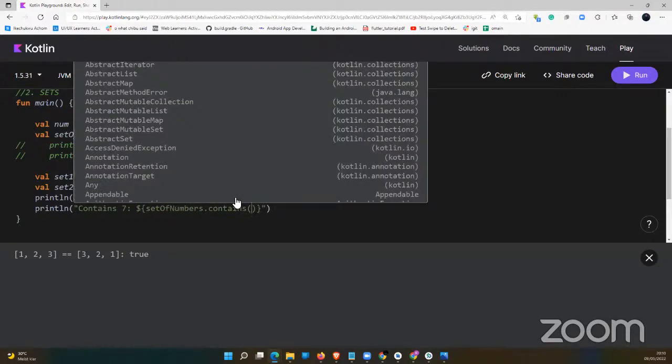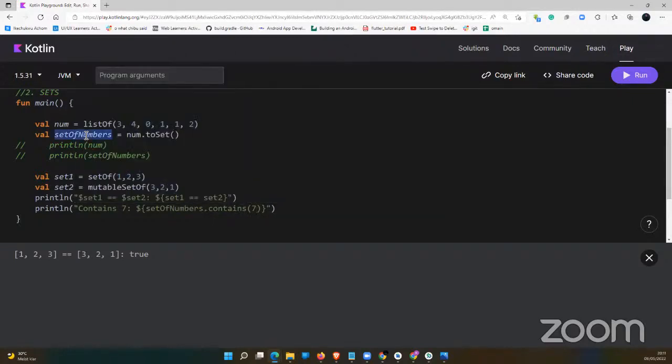We want to check if this set of numbers contains a 7. Let's run that. We should see a false because it does not contain a 7. So you see, contains 7 is false.